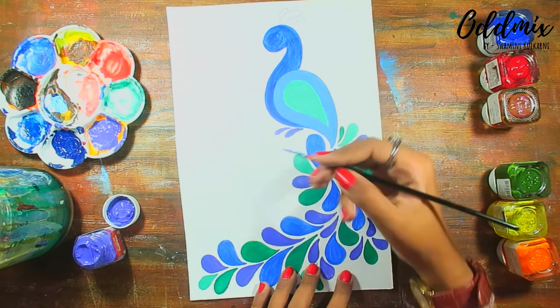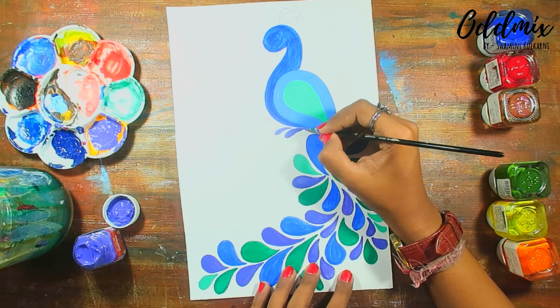And that was part 1 of Abstract Peacock Painting Tutorial.